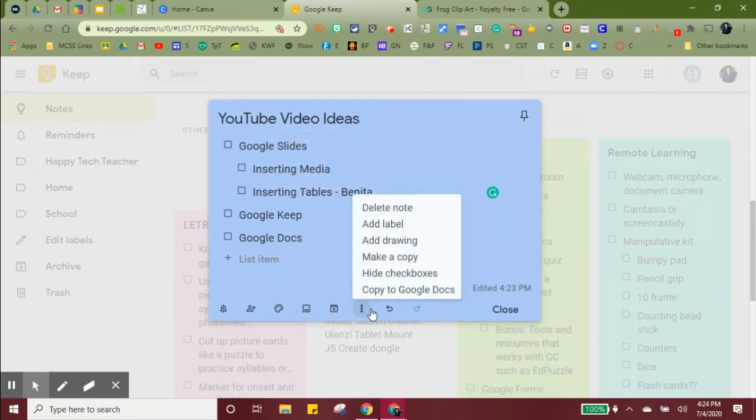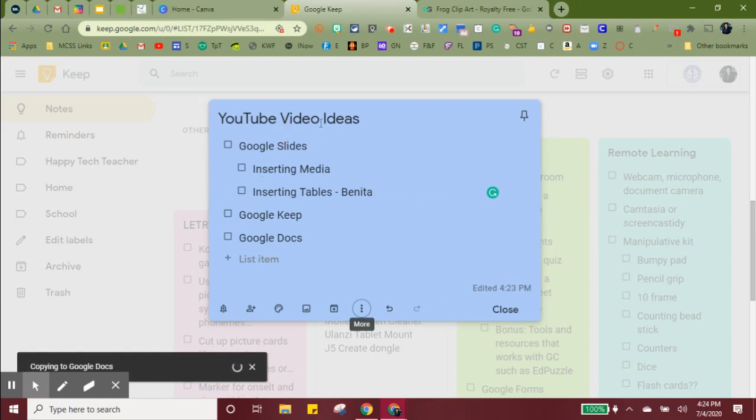Now, one of the things that you can do once you have entered all your information in there, and let's say that we are through with planning, now we're implementing and we're getting all of our resources together and we're trying to set up. One of the things you can do then, if you want to print this out or make it into a fancier presentation, you can click on the three dots and copy to Google Docs. So if you have students using this to brainstorm a paper that they're doing, a group project, they can then insert this, and when you click on it, it's going to have Open Doc down here at the bottom.